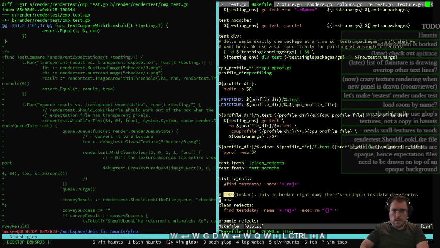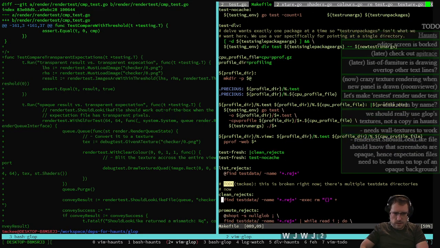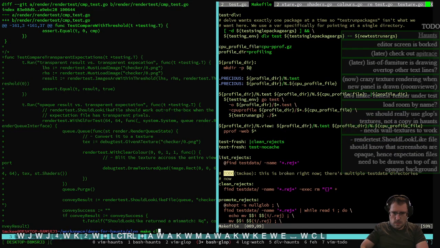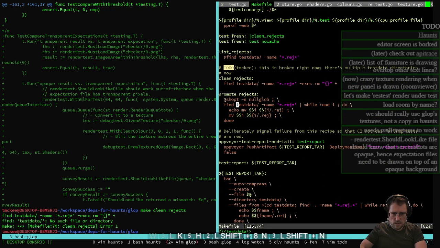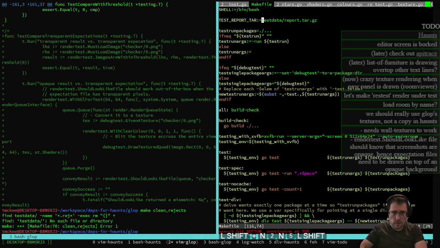Let's fix this makefile recipe right now. Same as this one. And this one, really. That'll fail too. Alright, so the test report tar can be instead test report tar gz.